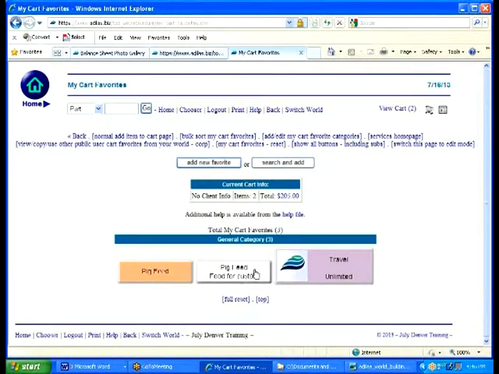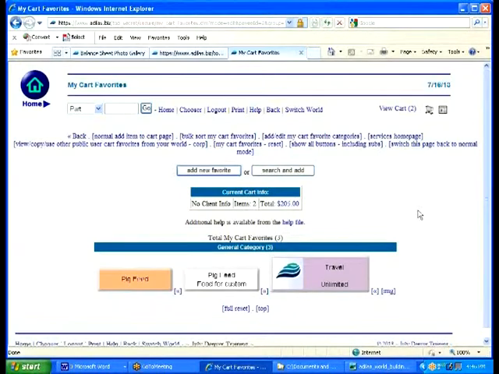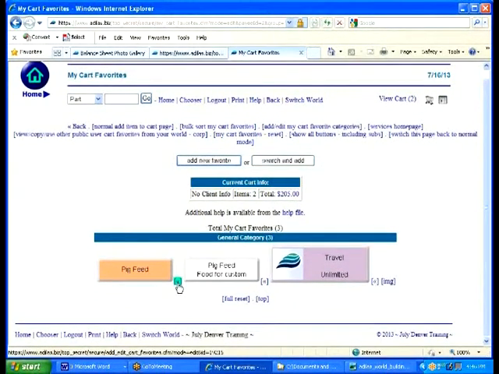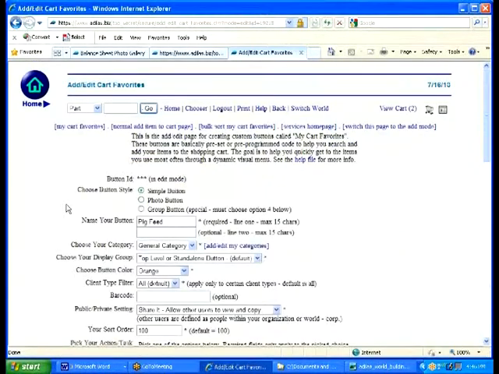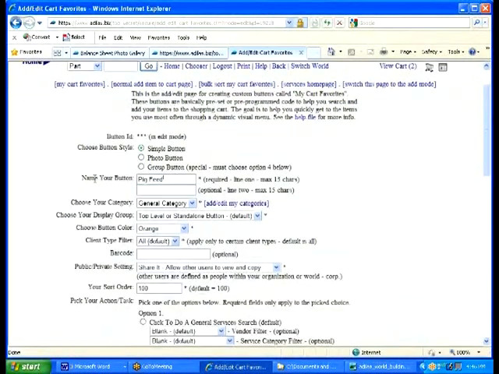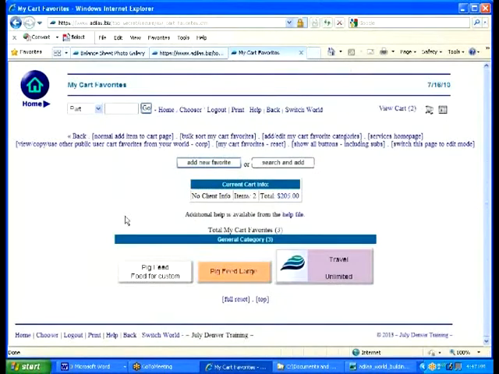I now have this button. If I want to change anything on these buttons, up here is a switch to edit mode, so I can click on that, and this little double arrow here takes you actually into where you can edit this form again. So maybe I just want to change this to large, or whatever you might want to do if you want to change your name. That's where you can go edit the name that you have there.